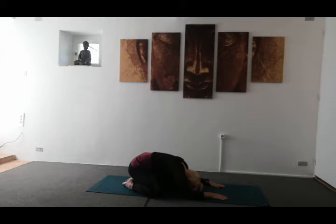So any time throughout the sequence that we're doing today, if you need to take a break, feel free to come down into a child's pose at any point. Use it to connect to the breath, use it by stretching the arms forward to stretch out the spine if you need, or just use it to relax.